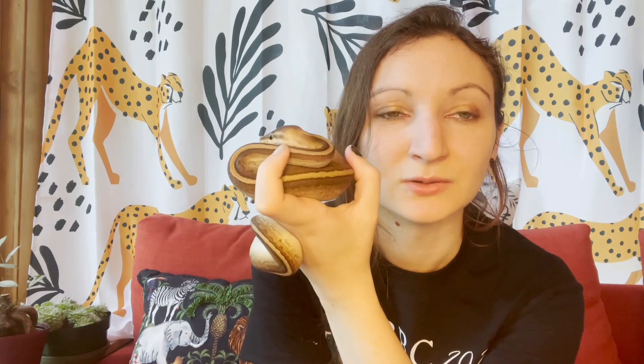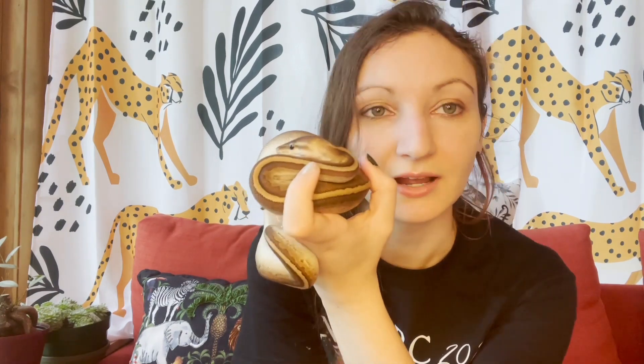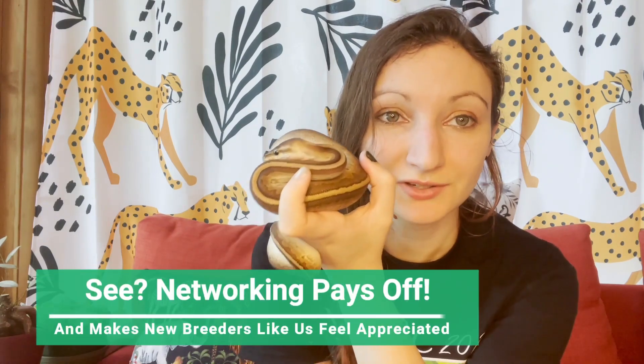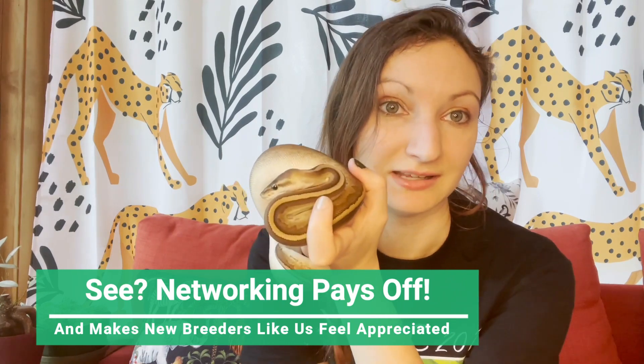These last two we definitely were not intending to get. Apparently when you network well with people and buy things from them, they will do things for you. We've bought a few snakes from SRS Reptiles, and we saw this one — both me and my husband thought it was a gorgeous little snake. He asked if we wanted it, and we said we'd love it but had spent all our money on Friday. He said that's okay, you can pay me later because I trust you since we've worked together a bunch. So that was pretty neat.